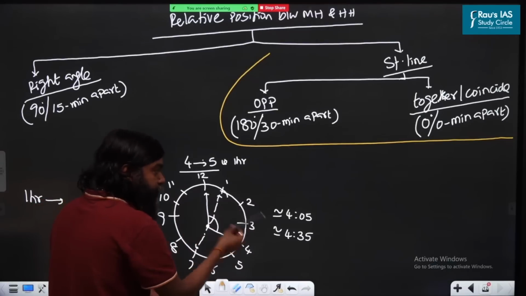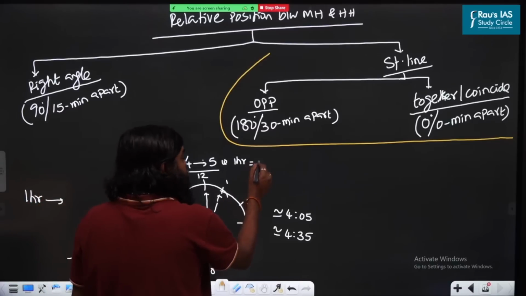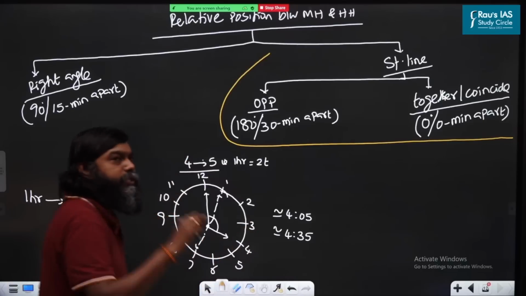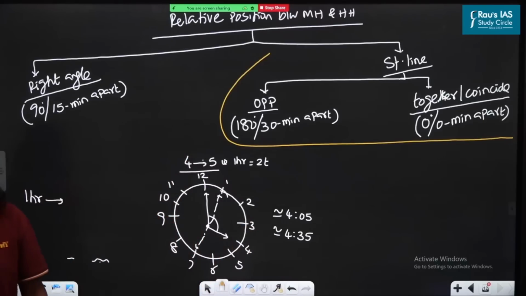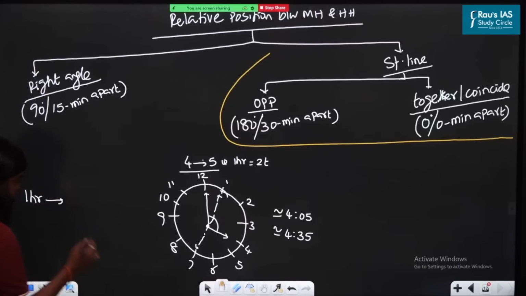So how many times? Are you understood? But what is somebody thinking? 1 hour gap, one full circle, 90 degrees, so 4 times. That would be so if our hands were not running. That fellow is standing there only. All understood, but it is also moving, this is also moving. So every 1 hour, how many times a right angle? 2 times.